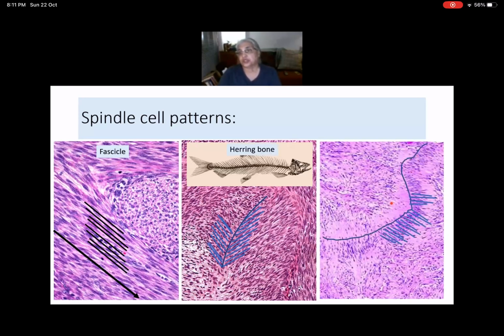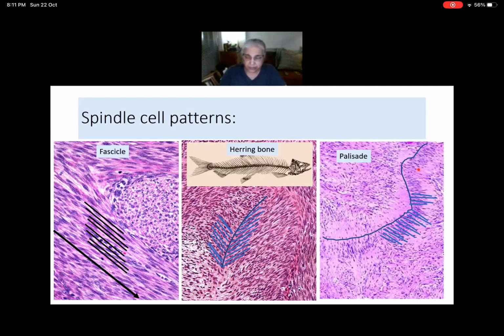See, this is the direction. Do you agree? This is the direction in which the bundle is running. It's not running like this, it's running like this. You see this? This is the direction in which that bundle is running, and all these nuclei, and therefore the cells themselves, are perpendicular to the direction in which that bundle is running. And this is what we call a palisade.